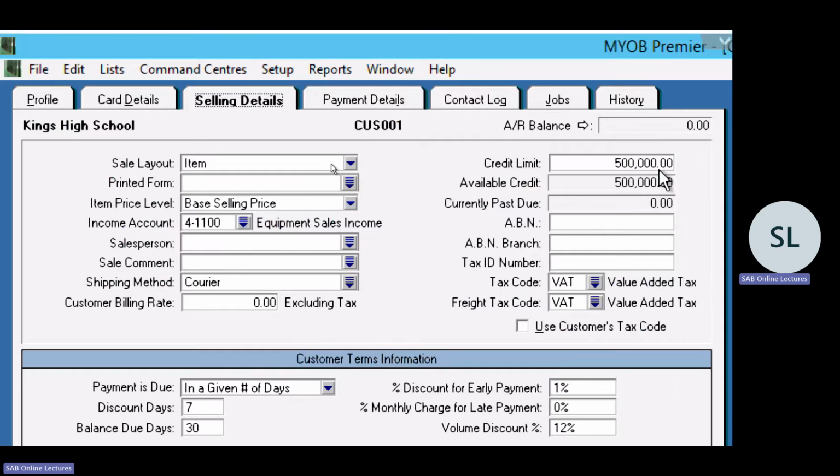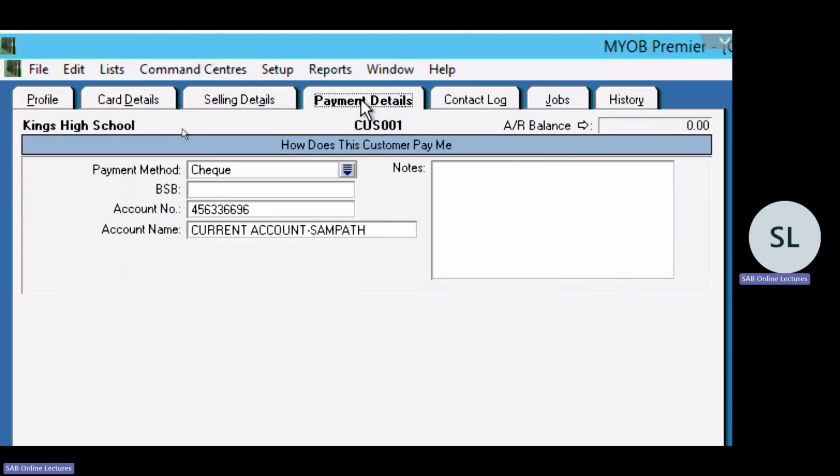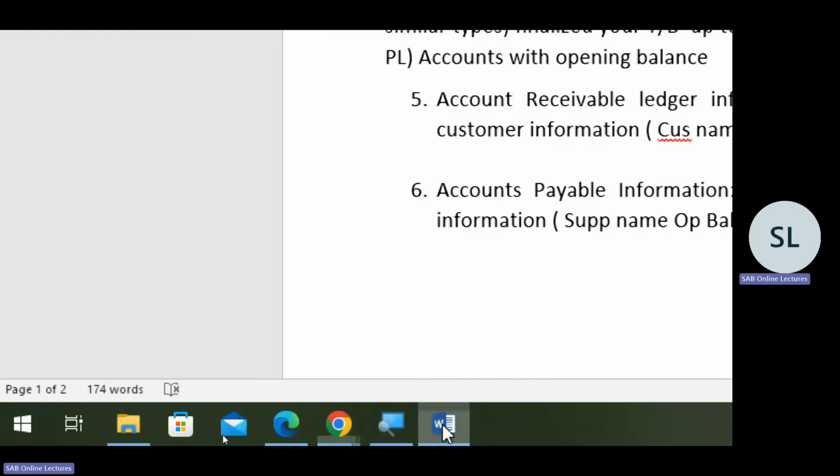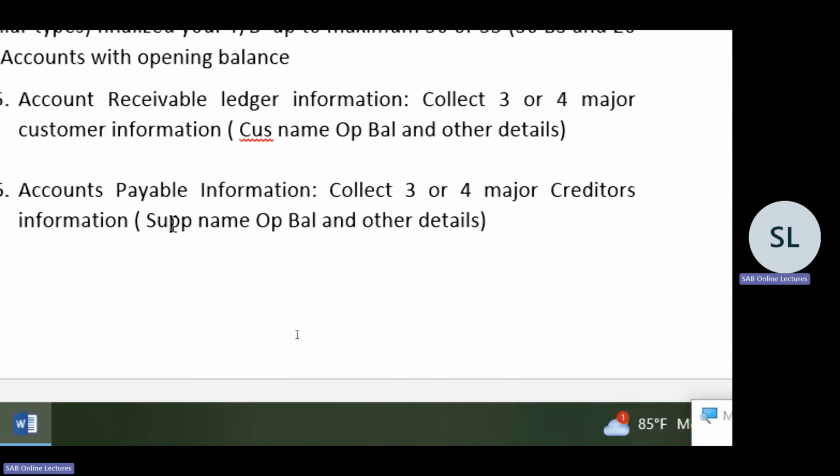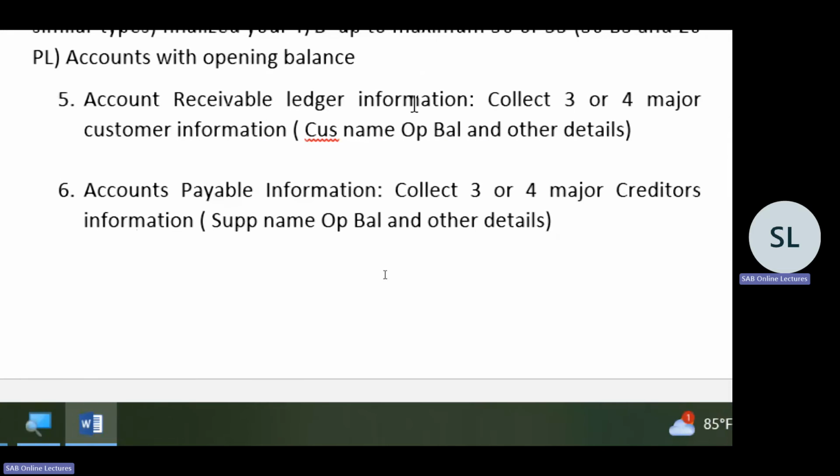Credit limit and all. Important detail. Got this point? Right. Look at it again. Under the data section, 3 or 4 major data, that's enough, with the customer detail and the beginning balance.